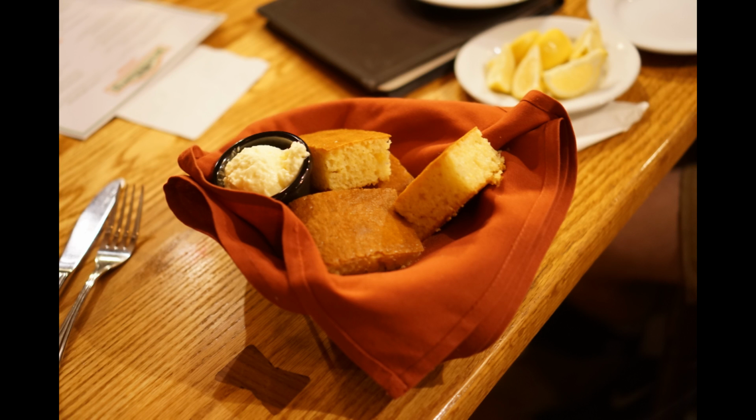So the cornbread coming in, and then with the appetizers, like that charcuterie board was what, $15? $15. And had a decent amount, and it was better than I expected. I was not expecting that quality. Just for a point of reference, the Mardi Gras fritters were $10. The fried green tomatoes were $10. So, as Disney restaurants go, these were not ridiculously overpriced appetizers. I was surprised by the charcuterie board. I was surprised with the Mardi Gras fritters.